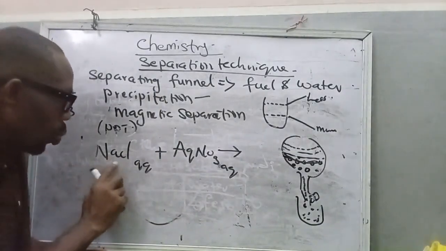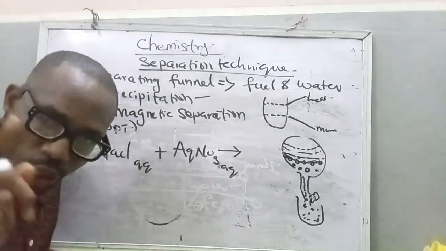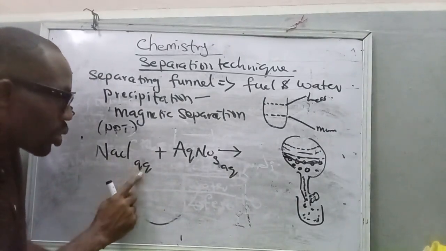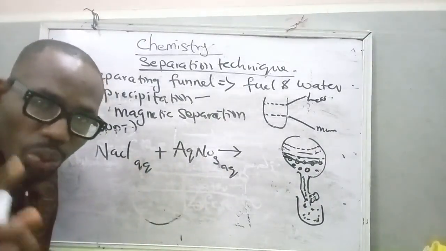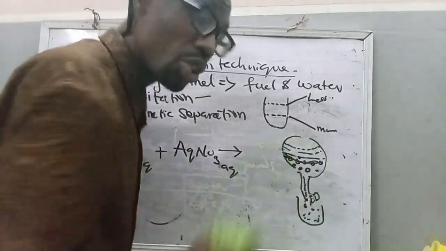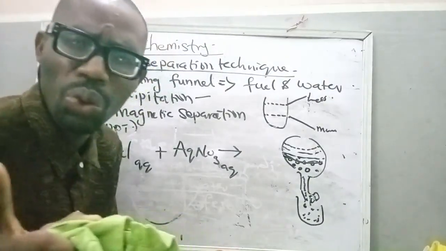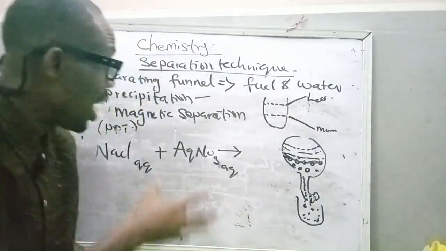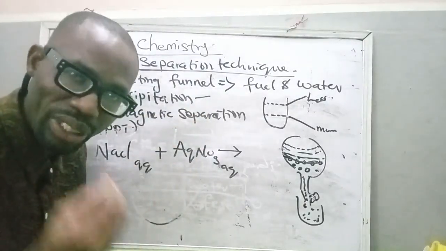For example, when sodium chloride reacts with silver trioxonitrate(V), who can tell me? I'd like you to comment on the comment section why we say sodium chloride is aqueous and why we say silver trioxonitrate(V) is aqueous. Write what you think. So let's continue. I've given you enough questions to analyze. This video might be a little bit long, but don't be afraid. I just want to compress all of this. It's very simple. Follow it, you will enjoy and understand properly.